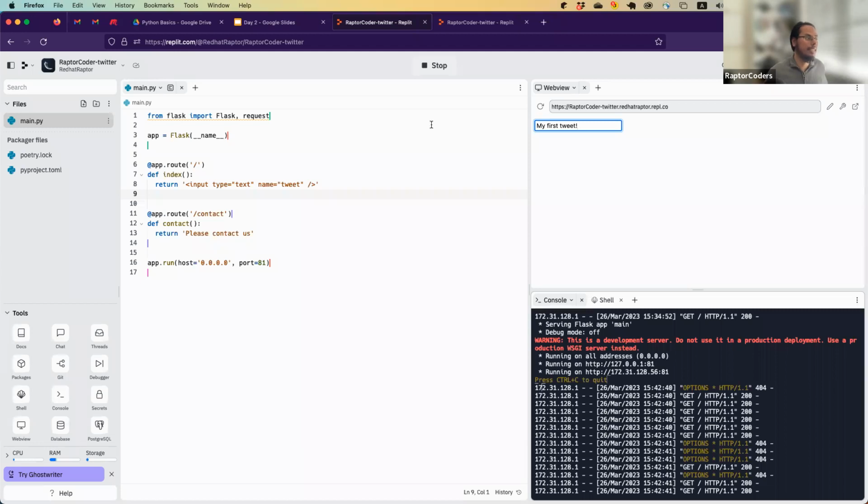Just know that this input type text name tweet, you'll get used to it. This will give you a text box. Okay? I know probably it's the first time you're seeing this, and it's not really making a lot of sense. But this input tag is something that we just need to memorize at this point, because we just know that the browser understands this. The moment we give this to the browser, it shows a text box. So this is an input that allows us to enter a text.